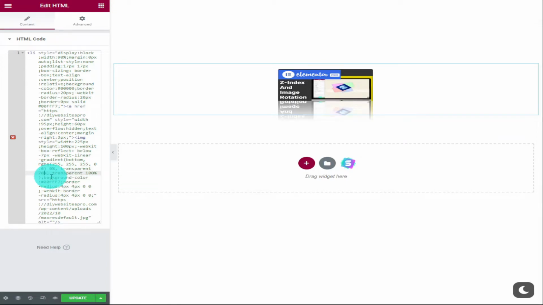If we want to add a second image or button, we can go to this part of the code and copy and paste everything down, and underneath we're going to paste it back in.